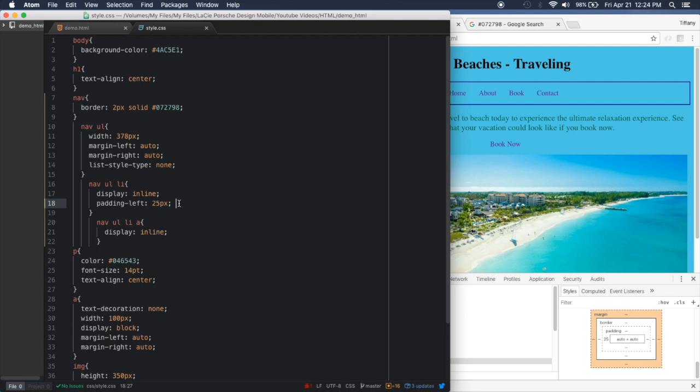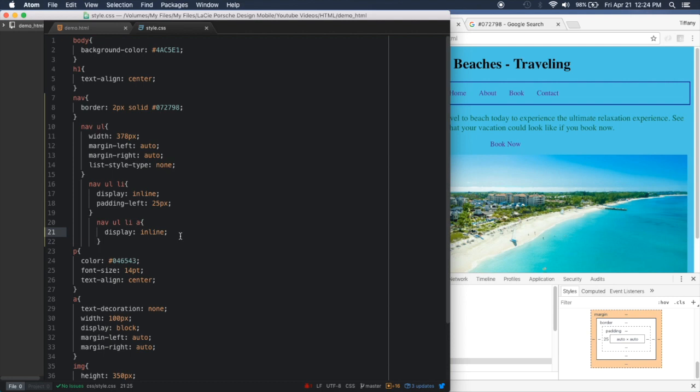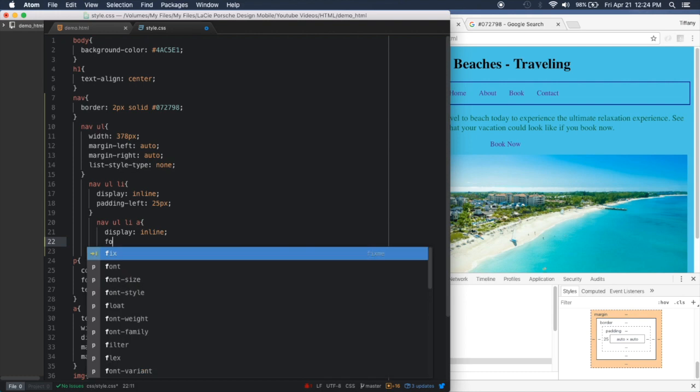Okay, so after I've got my margin left, or my padding left, excuse me, I'm going to work on making these A tags a little bit bigger because they're kind of small and I ideally would like them to show up just a little bit bigger than what they are. So let me go down here to where it says nav UL list item A. And I'm going to change the font size here.